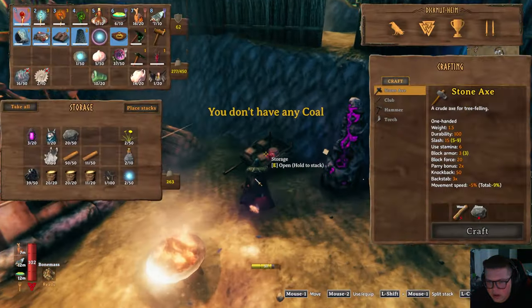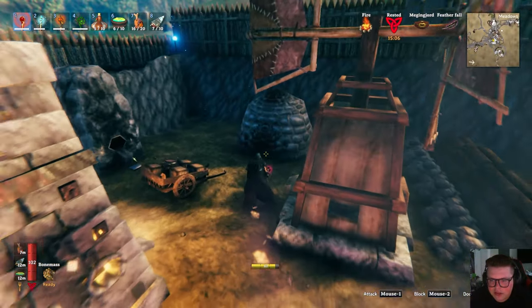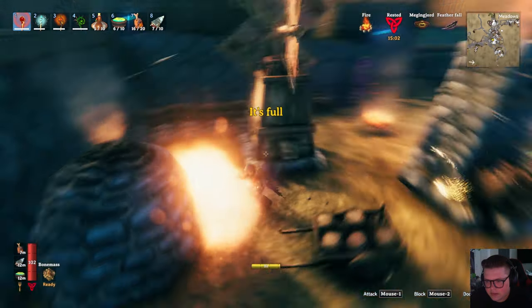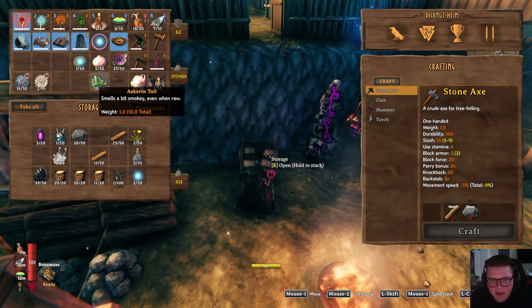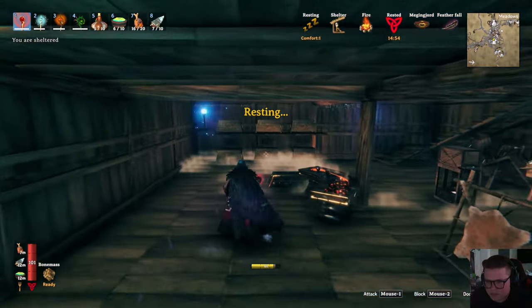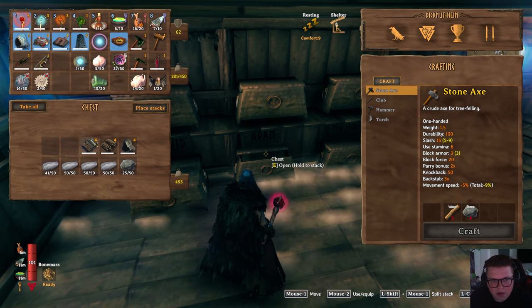Okay, let's get some wood. Do we have any more wood? Can I put this stuff in here? I don't think so, but can I? I can. Okay, never mind. We'll just put this stuff in there. There we go. I don't think we'll need more than 25 coal for now anyway. And then we've got... Let's place some of these new items. Let's go ahead and get rid of some of this stuff.